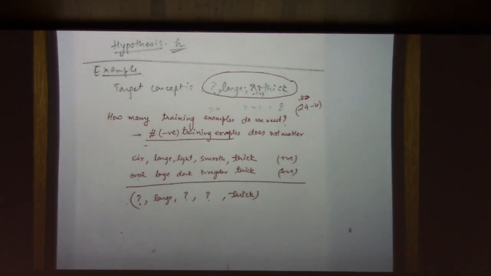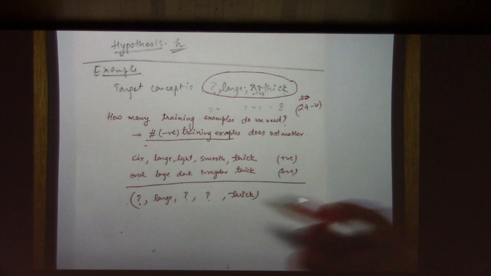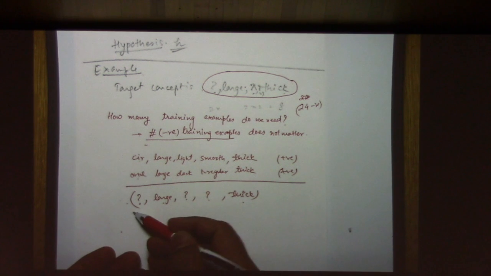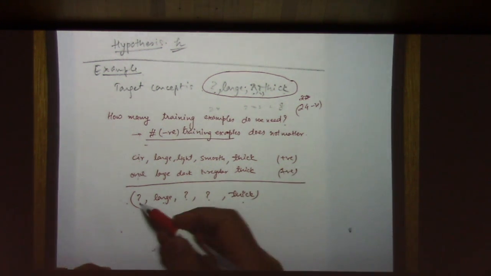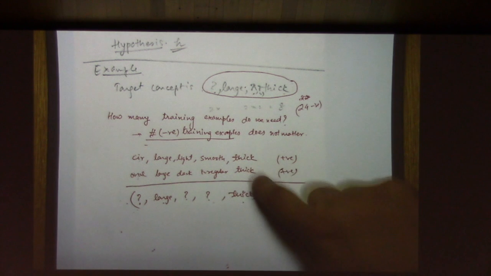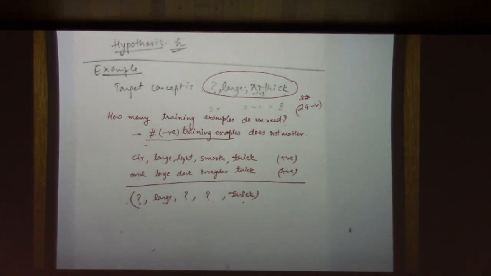Now after this, it won't change. Even if you had more training data, your hypothesis will not change, because any negative example that you get after this will be tossed out anyway. But if you get a positive example now, it would have large and thick, because that's what generated this data. So you would be doing a pairwise AND, and all of the other attributes would not matter. So if you are lucky and your training data has only these two data objects, you would still be able to learn the target concept. What you see in this Find-S algorithm is that it depends on what training data you get.